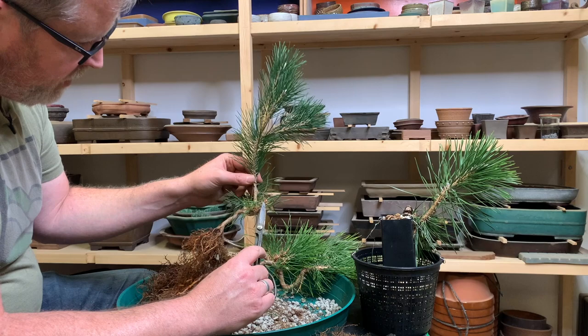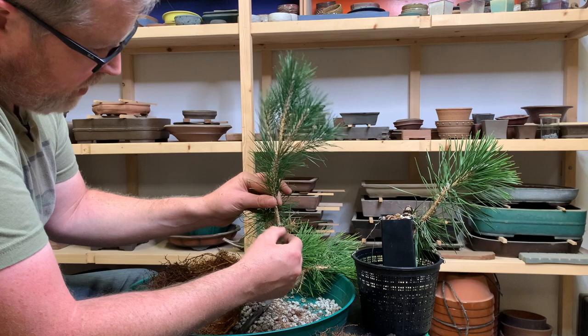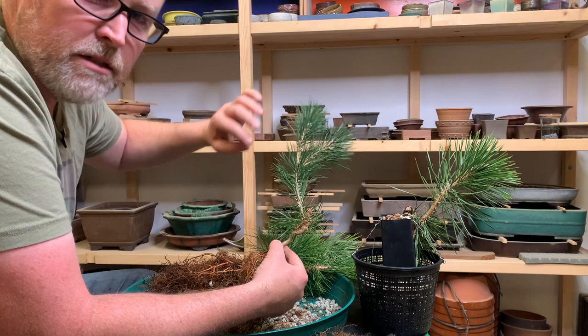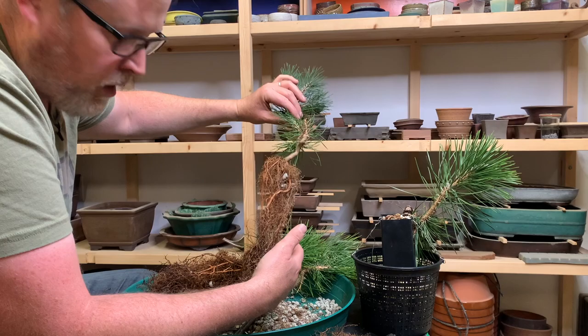So I'm going to clean these up a little bit to prepare them essentially for wiring the trunk, at least up to this point, because we might use this for a sacrifice branch in some cases, or we might use it as the next section of the trunk in other cases. And I'm going to clean them up and then we're going to come back and start on the wiring.